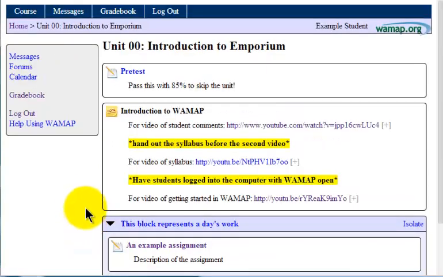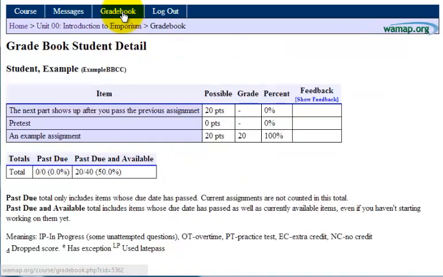Up at the very top, you'll see a link for Gradebook. Go ahead and click Gradebook, and you'll be able to see your progress thus far in the class. I've right now got a 50%. Your total grade you want to be above 75% when you're done with the test. Again, after taking the test, you are done if the total grade is above 75%.